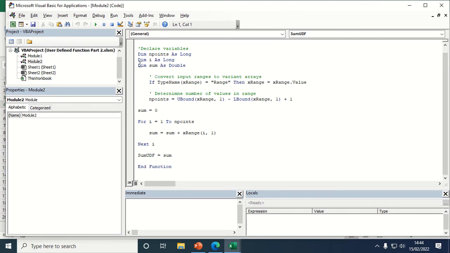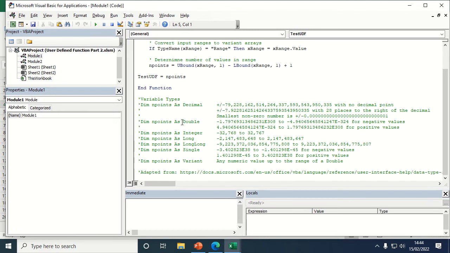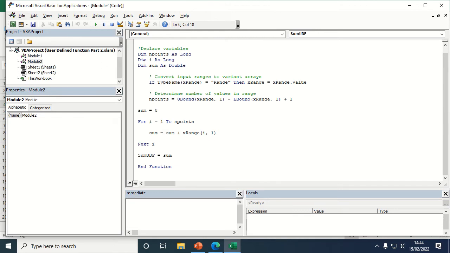So to do this, I've declared sum as a double, so that means it's got double precision, so you can see what double allows you to do in terms of values here. Back to module 2. So what I'm doing to start with, I'm saying the value of sum equals 0, and then I've just got a for loop to sum up all the values. So sum equals the previous sum value plus all the values in the X range, and it's going to loop through from I equals 1 to I equals n points. And then I'm just going to read out this value sum. So it will sum up all the values in this range of values that I've read in.